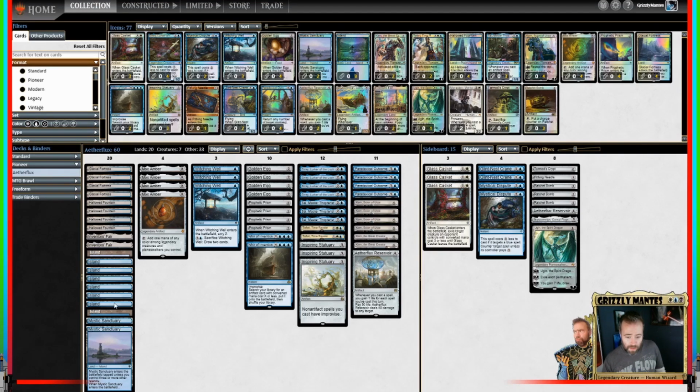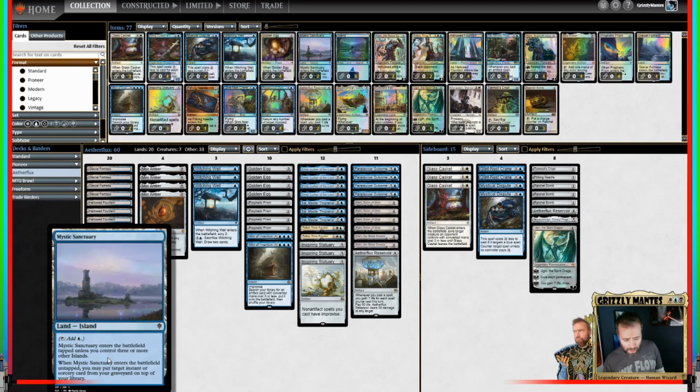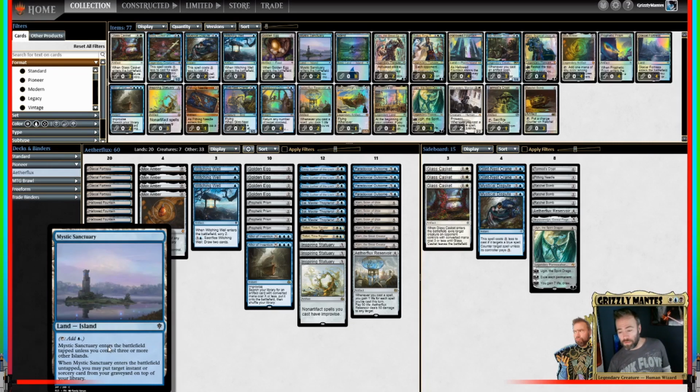The main deck, it's pretty cut and dry. We've got the Inventor's Fair for singling out any kind of silver bullets or something like that that we're looking for. And then a new addition from Throne, Mystic Sanctuary. This isn't as good in a world without fetch lands, but it still is good enough to play, if only because it grabs a Whir or a Paradoxical Outcome and puts it right back on top. Again, it's only a 2 of because it's just not as powerful as it is when you can fetch it. Still very powerful, though. Still worth the inclusion.